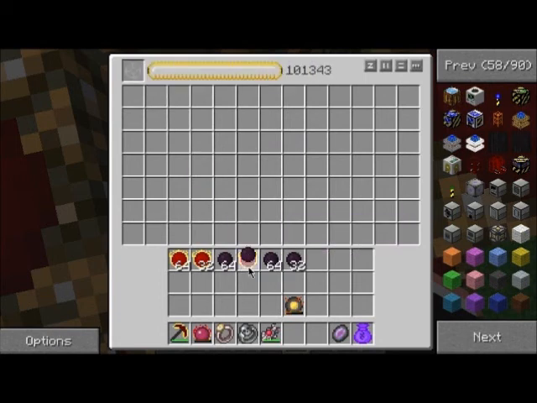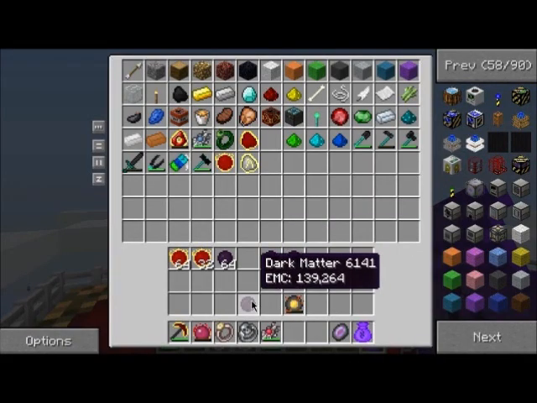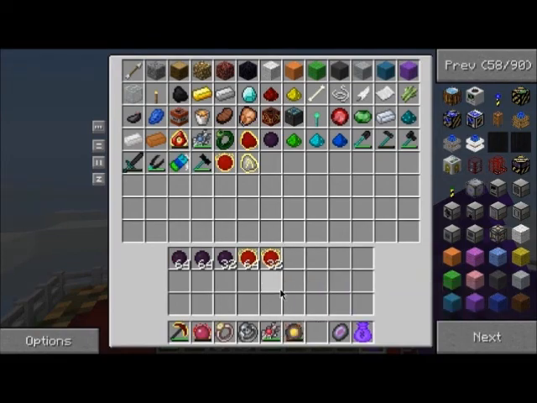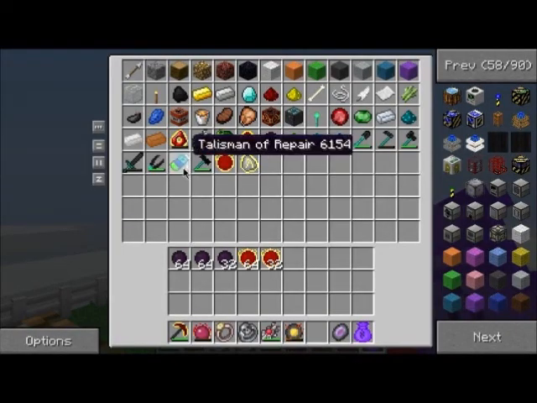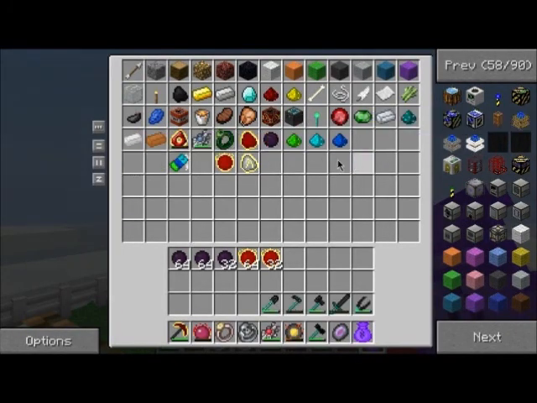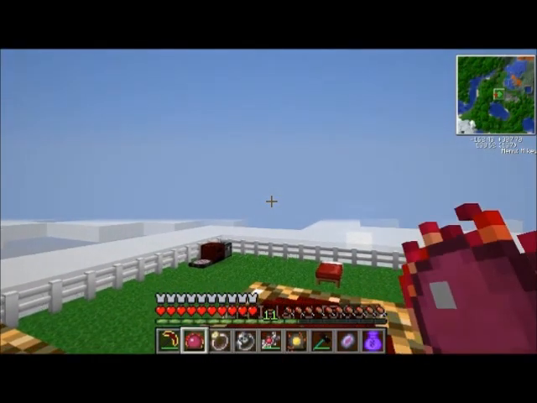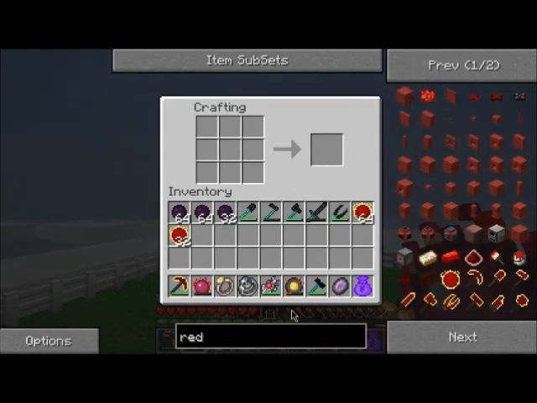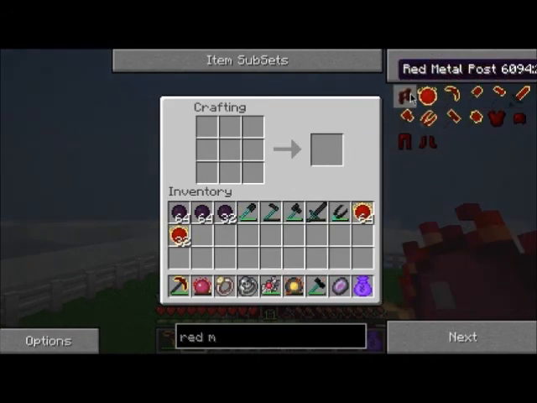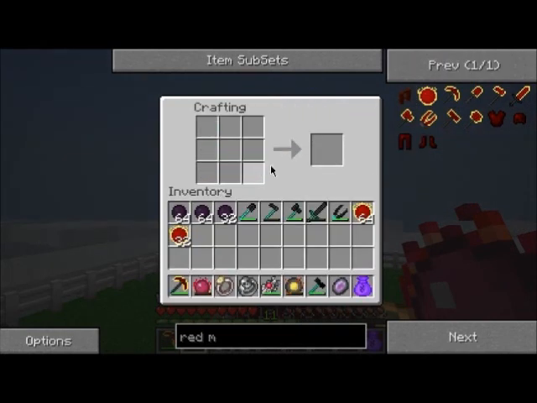So, I'm gonna make red matter stuff now. Okay, dark matter goes in there. You go there. Take out all my dark matter tools. Now we have to upgrade them into red matter. Red matter. Why did no one tell me you could change the color of the fences?